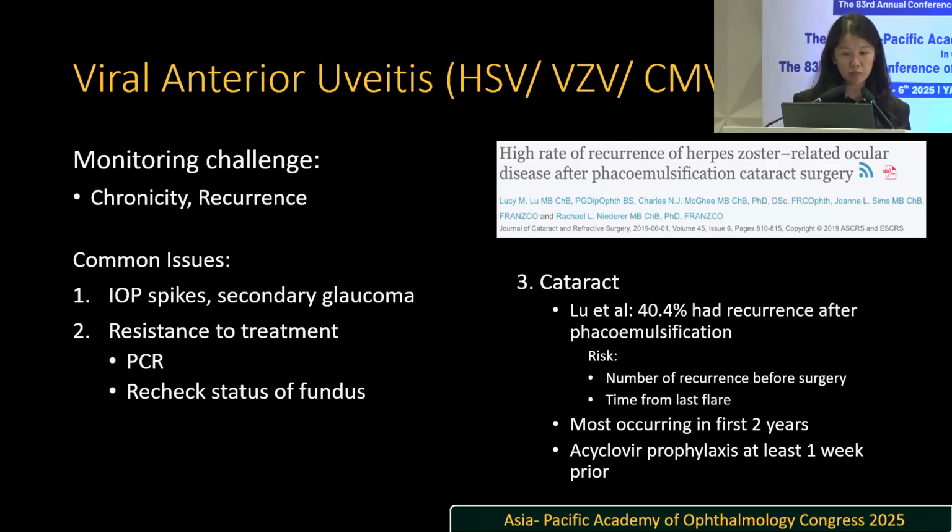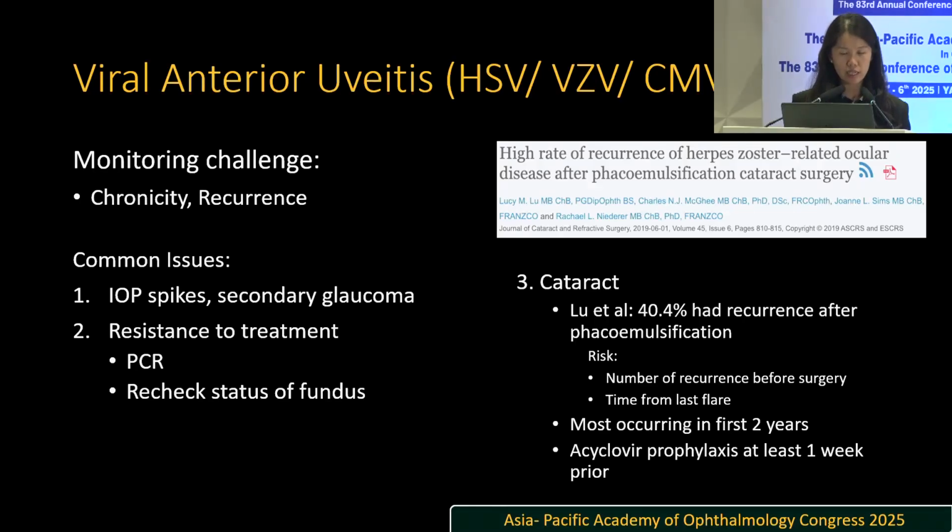Besides the IOP spikes, sometimes we would encounter issues in terms of resistance to treatment. In these cases, further evaluation, including the possibility of doing further investigations like PCR, and also taking into account that probably we missed something and we need to recheck the status of the fundus, could probably help us in guiding our next step in treating these patients who present with resistance to treatment.